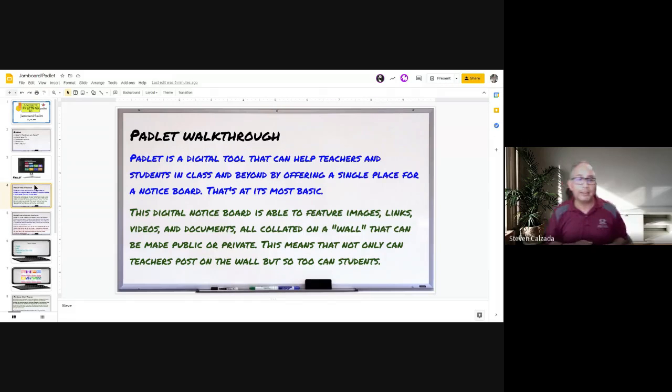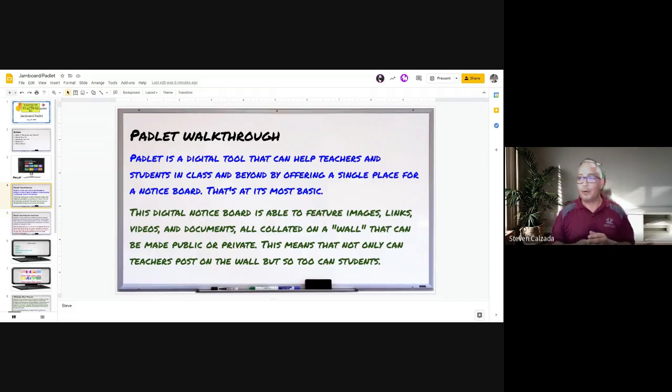All right, so Padlet, for those people who do not know what it is or haven't used it, is a digital tool that can help teachers and students have one single place to offer different things, like a notice board. It offers different abilities to put in images and links to different things. You can use it to create videos. I know some people are using Flipgrid quite a bit in their classroom, but this one actually encompasses everything, which is a really nice thing to have because you can use it for voice recording. You can use it for displaying images. They can share images that relate to things that you're asking, or answer questions that way.